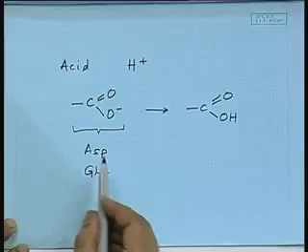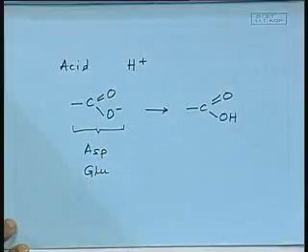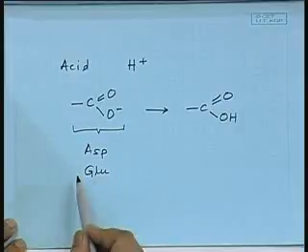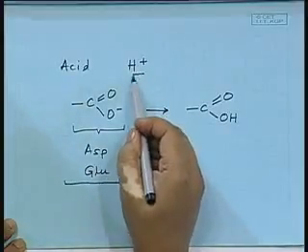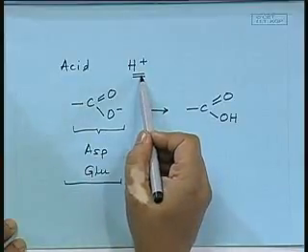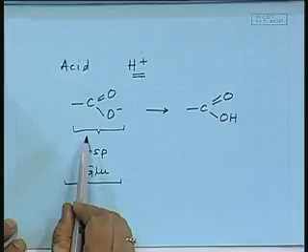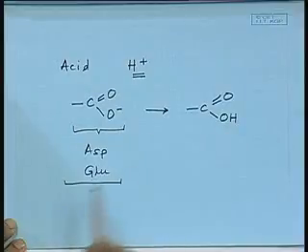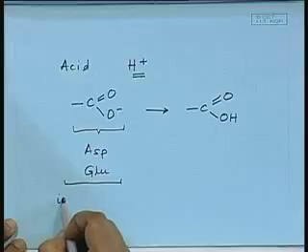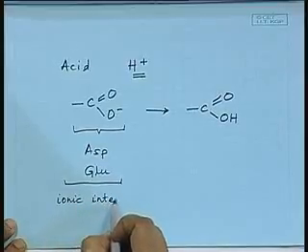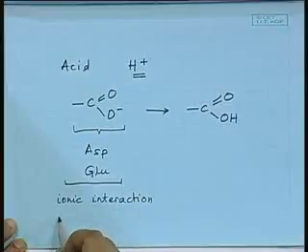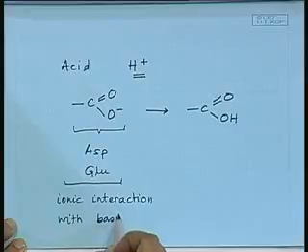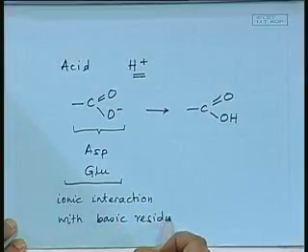Now, if this aspartic acid or glutamic acid happens to be involved in an ionic interaction with, say, lysine, what would then happen? It would disrupt the ionic interaction, right? We are adding acid to our protein, so any acidic group that had a free carboxylic group in its ionized form would get protonated. And if this aspartic or glutamic acid could form an ionic interaction with basic amino acid residues, what would happen to those?